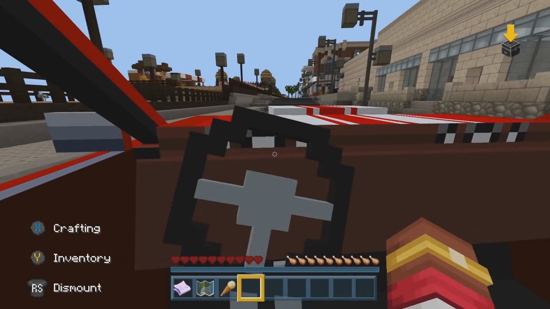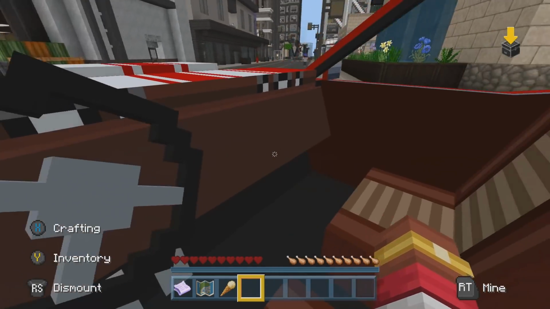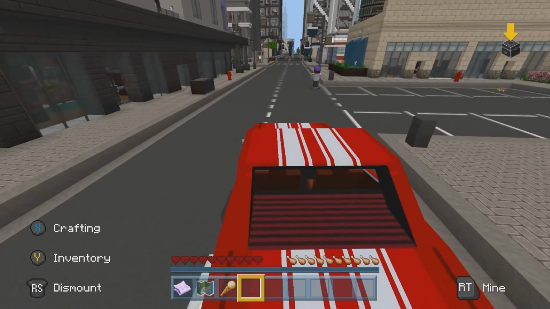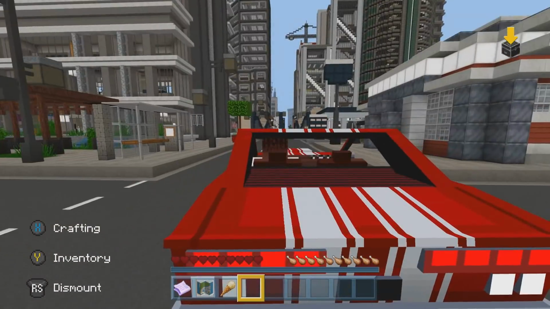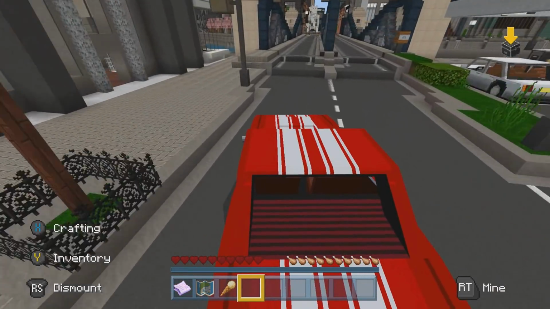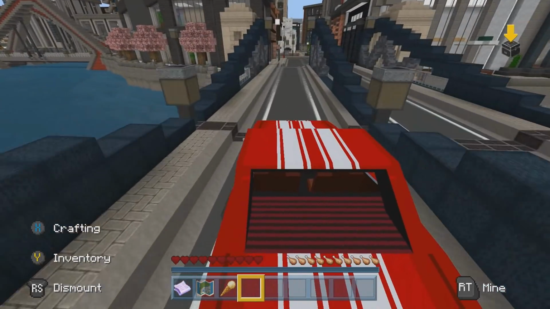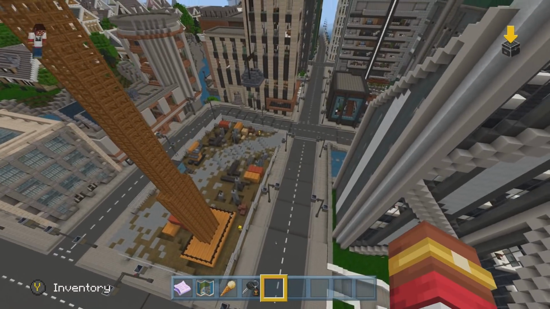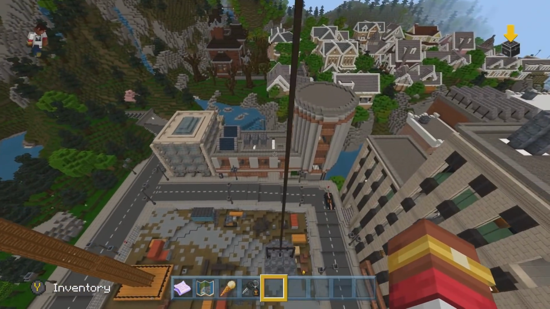All right, let's see if we can make it back towards more of where we kind of started. So I think it might be this way, possibly. Oh, this is so cool. You can literally see the whole entire city. All right. I'm possibly driving on the wrong side. All right, I've switched to creative to actually get an overview of everything right now. And look at this city.